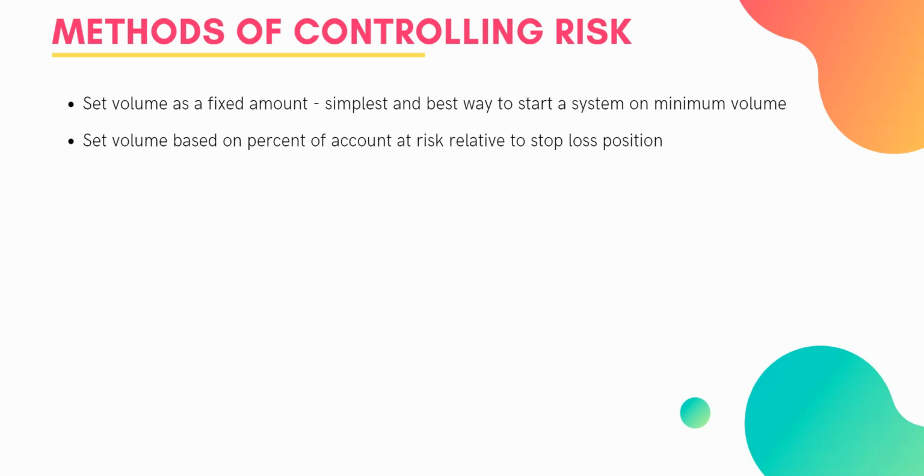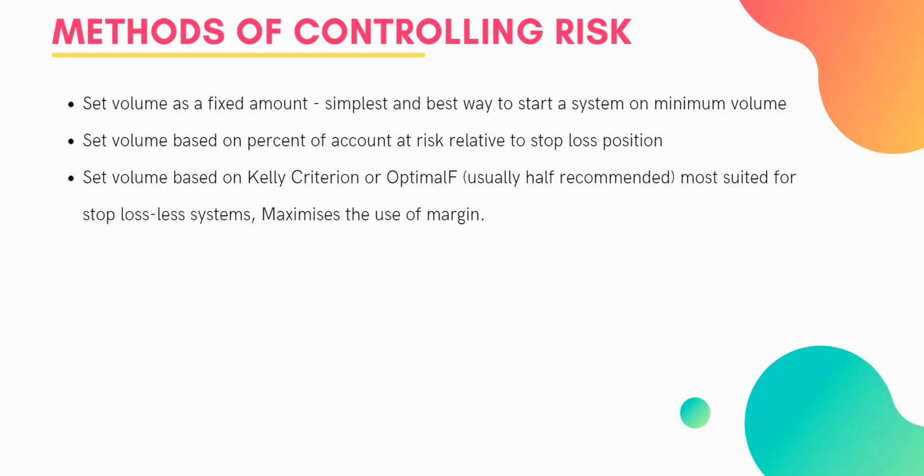The other one you can do, and this is quite a common one, you'll see something like the 2% rule, where you set your volume based on a percentage of your account balance at risk relative to your stop balance. So you work through a bit of a formula, which is more difficult to do if you're doing this manually, because you've got to work out the formula each time. Very simple to implement in code. You implement the formula in code and it's done once, and then it will do it for you.